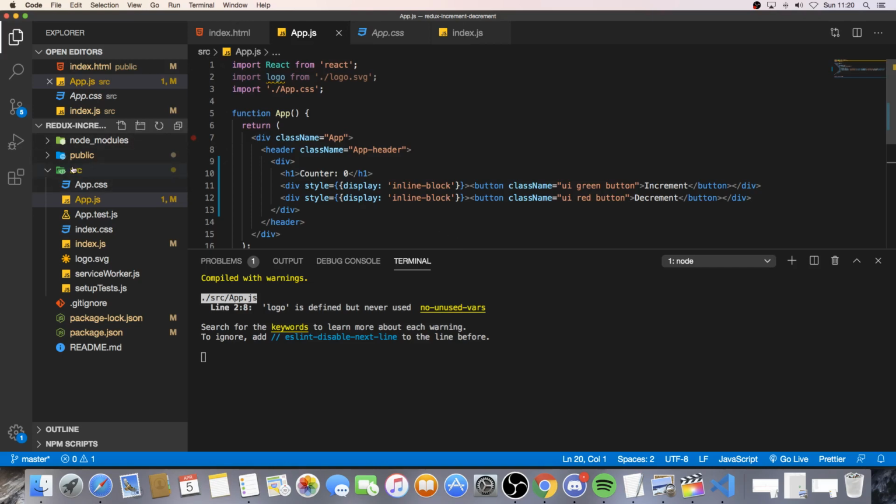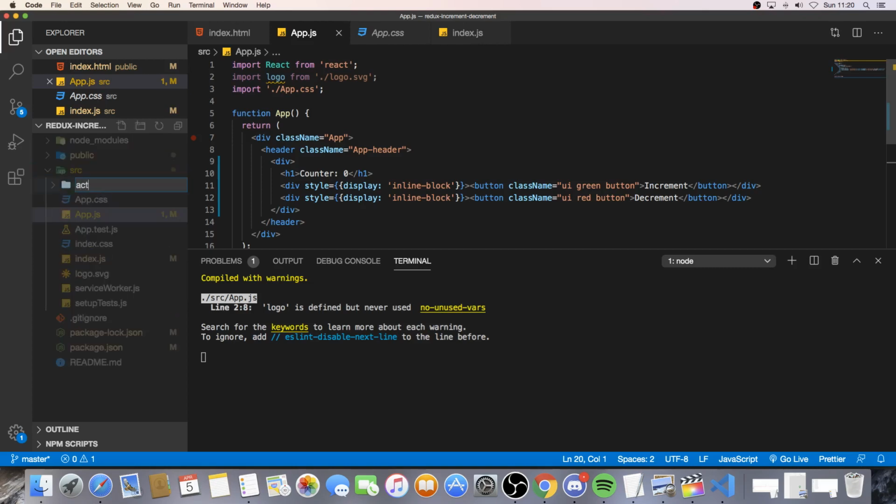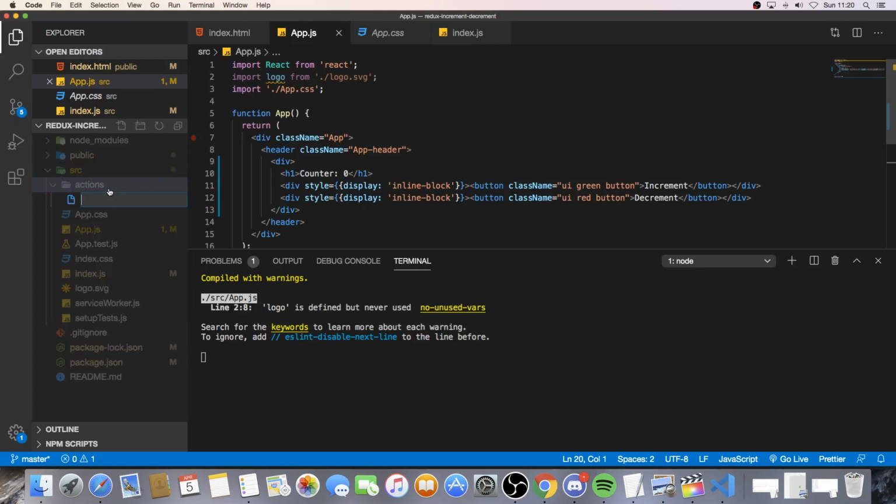And now we're gonna go and create an actions folder. So let's go to SRC, right click, click on new folder, and name this to actions. Like so, hit enter. And inside here, we're going to create a new file. Click on new file and name this to index.js. You can name this to whatever you like, but if you name this to index.js, we don't need to import this file. We can only import actions. So this is just a shortcut.